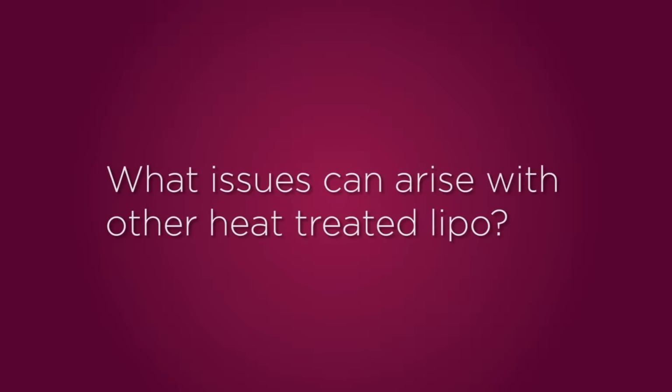Well, the main problems I've seen with people who have gone to a laser liposuction or a smart lipo area is that with the energy source, I've seen burns on the skin. With the energy source, they've emulsified too much fat, and so they got depressions and irregularities. Usually it's in people that are in very inexperienced hands, but it's still possible to burn that even in the best of hands. The other issue is sometimes I see them trying to tighten the skin with the laser, and that's one of the advantages they say they have.